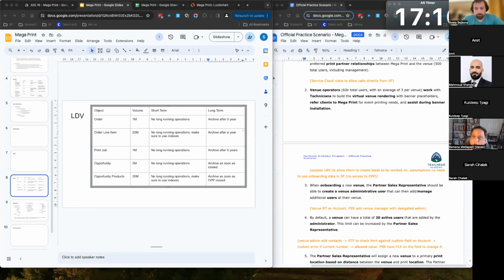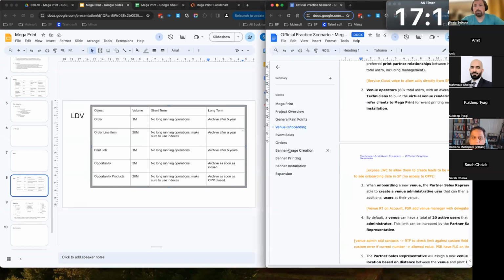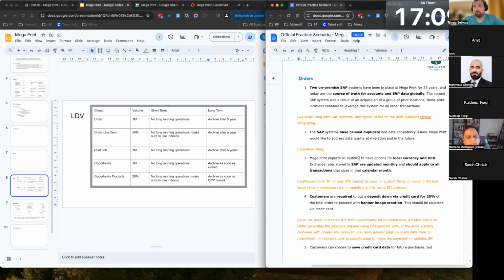So, Raman, could we go to the orders section, please? The very first one, it's not clear to me what your recommendation on SAP as being the source of truth for accounts and ERP data globally is. Are we retaining that? We are definitely retaining that for the ERP data. So like many necessary invoices or whichever accounting items would be done there, that's going to stay in the SAP. Also the connections to the print locations, it will be there. Regarding the accounts, which are our customers, that will move to the Salesforce. So as the new customers will be onboarded through Salesforce, then the Salesforce will be the leading system for them.